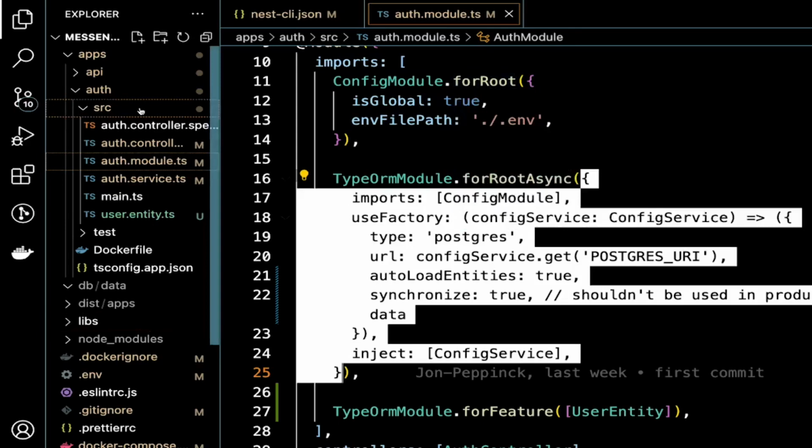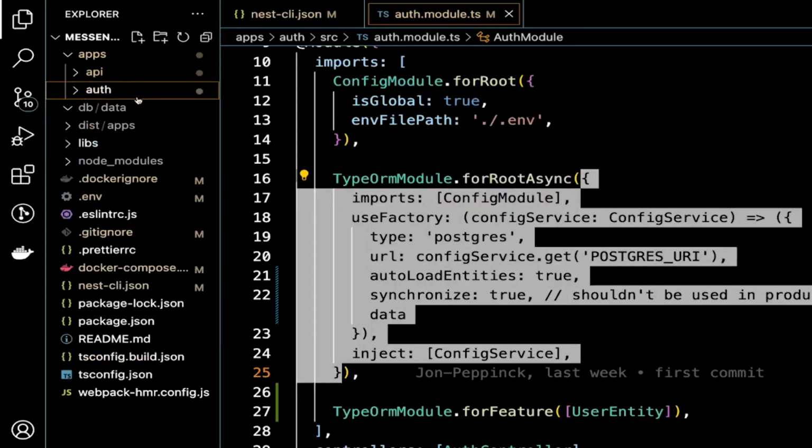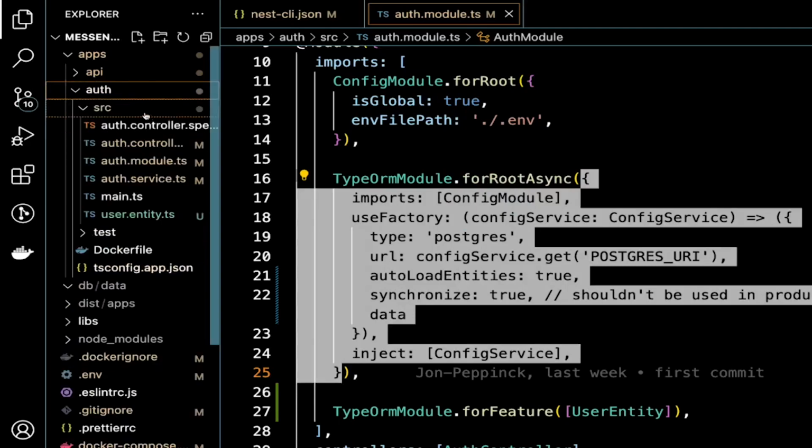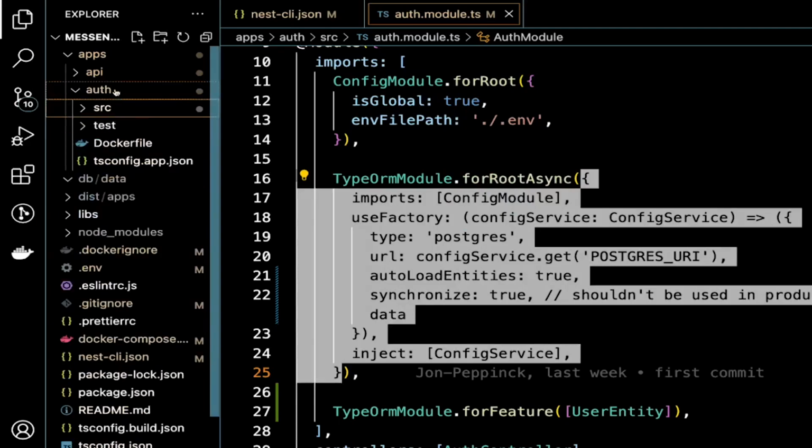Oh, and one thing I should note is we're going to want to build this in the project itself, because our auth folder is going to have the connection to the database, but the other microservices we create might not necessarily have the same connection. So we're going to have a different database in some of the different services.